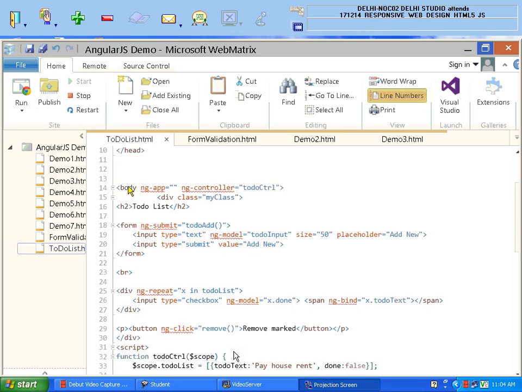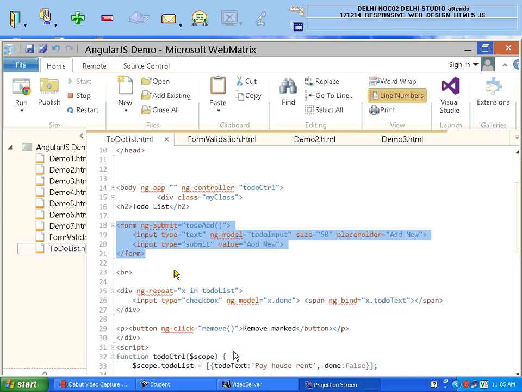See here, earlier I was using a div as a container, now I am using body as my container, and I am saying the root element is my body. So I am saying ng-app and then ng-controller. The name of the function is todoControl. After that I use one div, class name is my class, and over here I use one form.